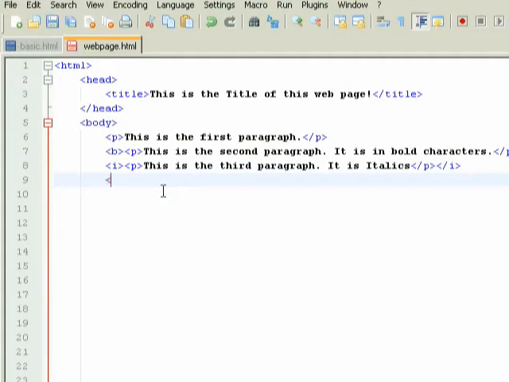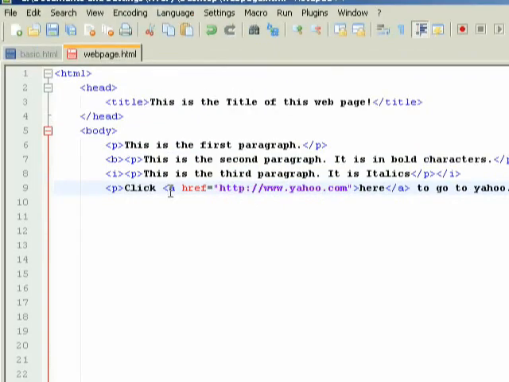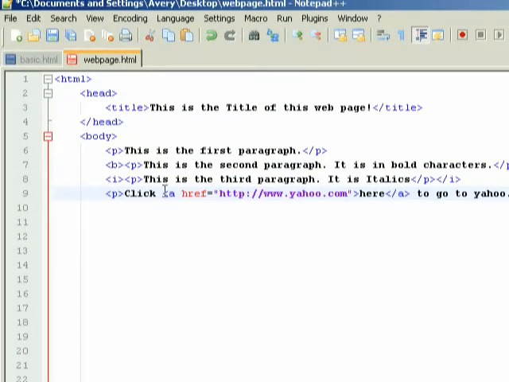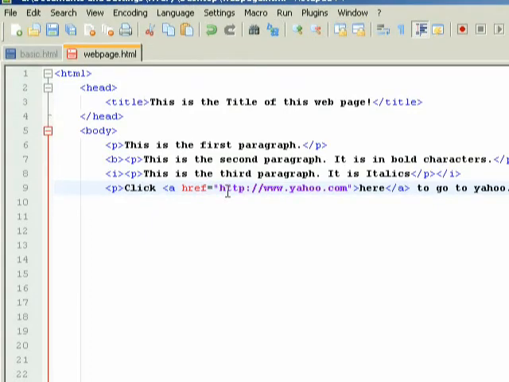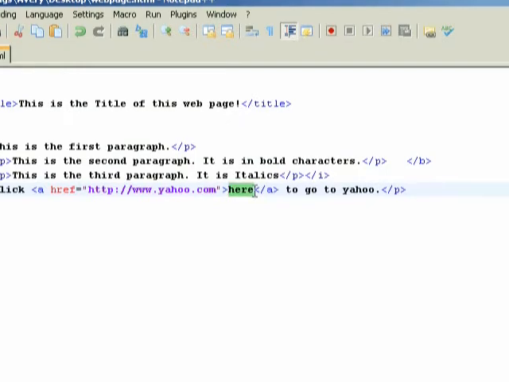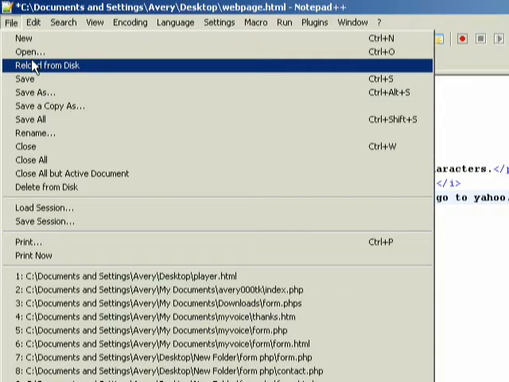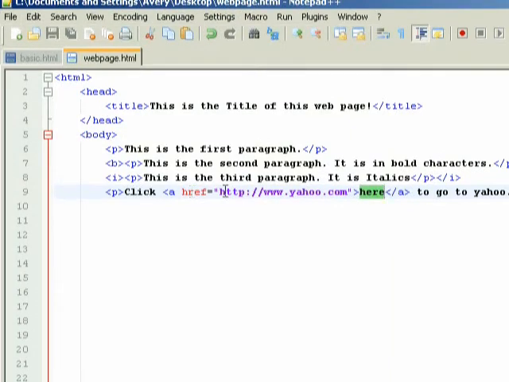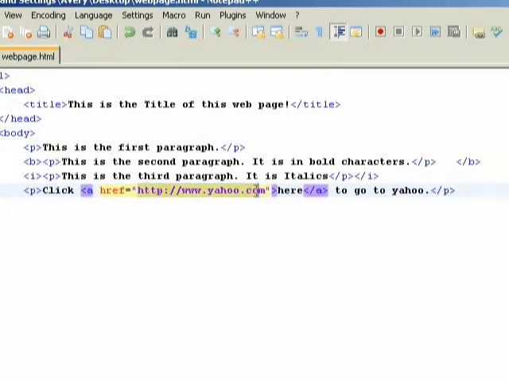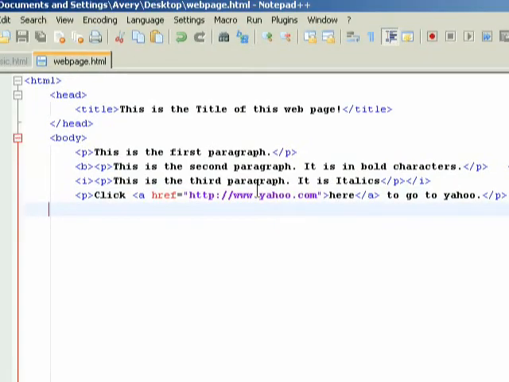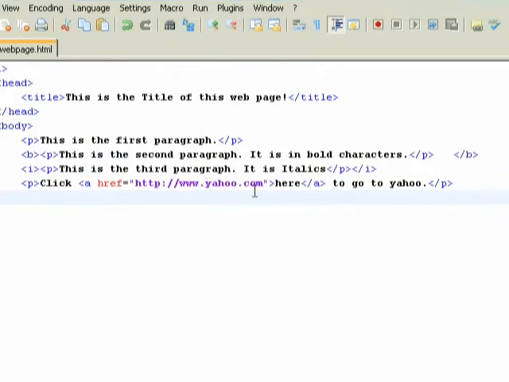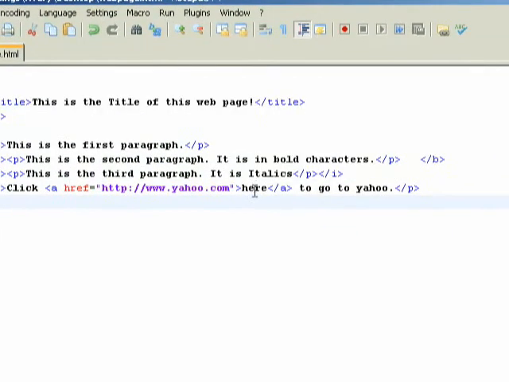So <p> in less than or greater symbols, and then </p>, lowercase. Now I'm going to insert their code here: click here to go to Yahoo, and this is <a>, which is the HTML tag for anchor. And what you do is you anchor links on a word, like this one right here. This one will show up as a link. So let's go File, Save, and this is the href equals, and then in double quotes is the link that link will go to. So that's important to know. So right now it's going to go to yahoo.com, and it's going to be part of a sentence, and it's going to be anchored to the link that we specified in href.